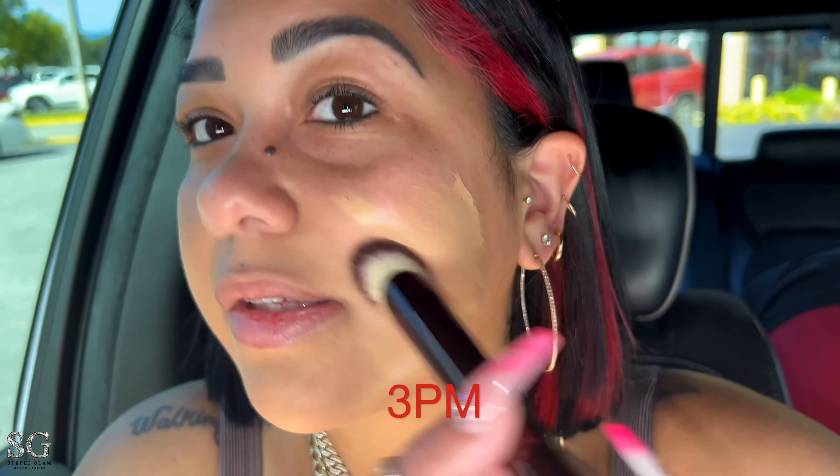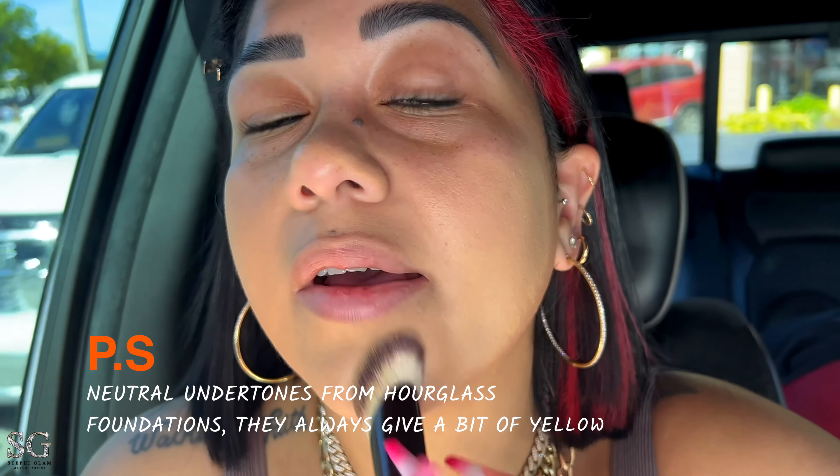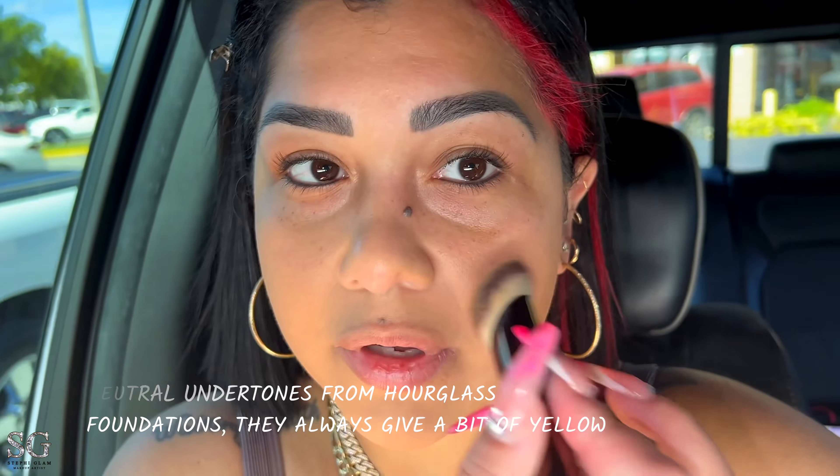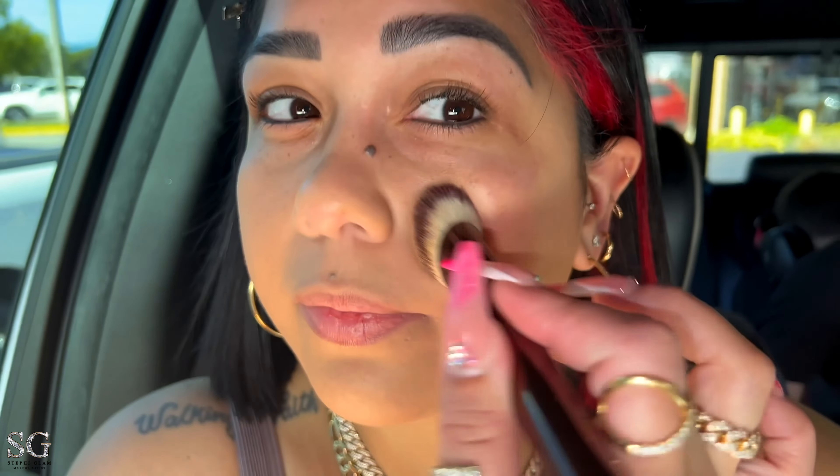With and without — I only applied a little bit and I love the coverage, it's like the perfect natural coverage and it's blurring. Look how much it perfects the skin. This is without — see how it covers my redness. So it's three in the afternoon, I applied this on the truck because I'm in a rush. I'm leaving to Orlando tonight around four in the morning, and I have to show you guys this foundation tonight. I'm gonna have it on for the rest of the day and see how it looks at the end.